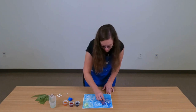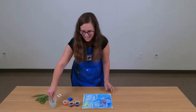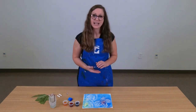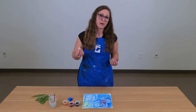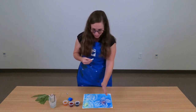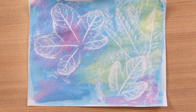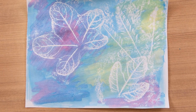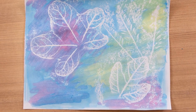Using a crayon to create a resist with watercolor paint is a wonderful technique that's easy to use. You could try the same technique with different colors of crayons, not just white crayons on white paper, but maybe a red crayon with blue paint on top. Or try a very bright crayon like yellow with a darker color of paint and see what effects you get. We hope you enjoy experimenting with wax resist and watercolor.